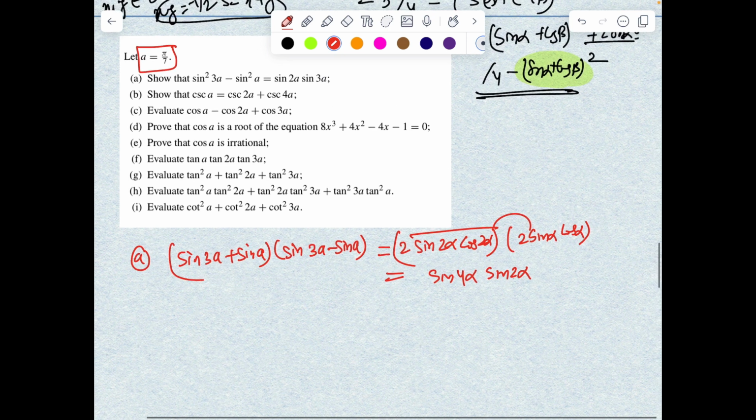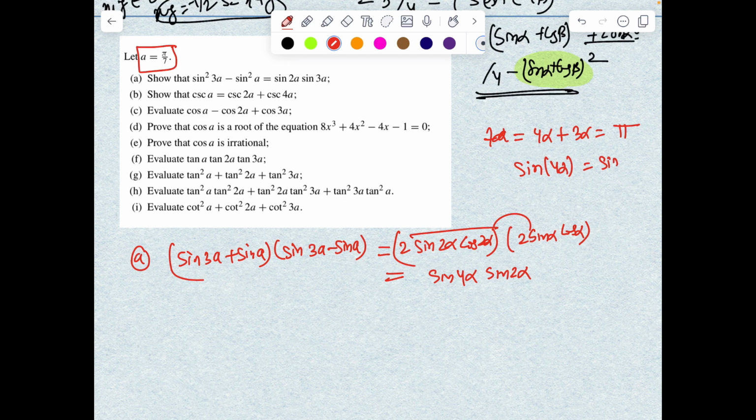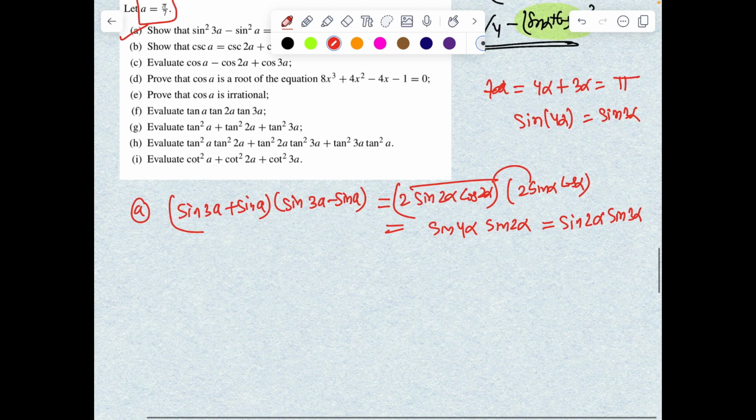ठीक है. Now what is sin 4 alpha? Because we know 7 alpha or 7a जो भी मैं बोल रहा हूँ that is pi. So 7a can be written as 4a plus 3a equals pi, and sin theta is sin pi minus theta. So that automatically gives the answer is sin 4 alpha. If I call this alpha, so 7 alpha is 4 alpha plus 3 alpha, and that is pi. So signing on both sides sin 4 alpha is sin pi minus 3 alpha, so sin 3 alpha. तो यहाँ से तो ये पक्का हो गया, it is same as sin 2 alpha sin 3 alpha. I am taking a as alpha to prove. तो फर्स्ट पार्ट है. सेकंड में कॉसिकेंट वाला आपको प्रूव करना है.